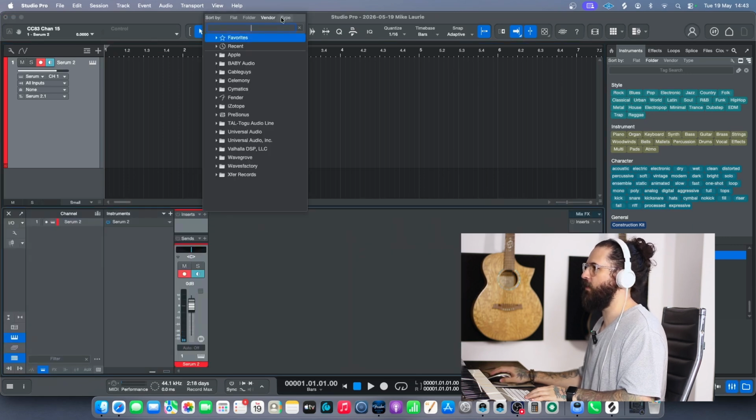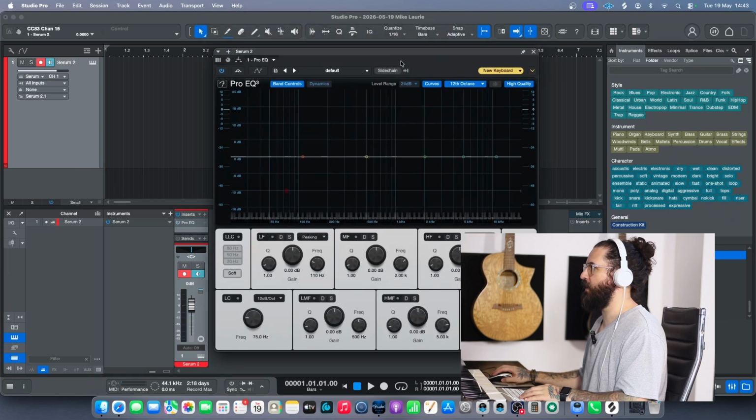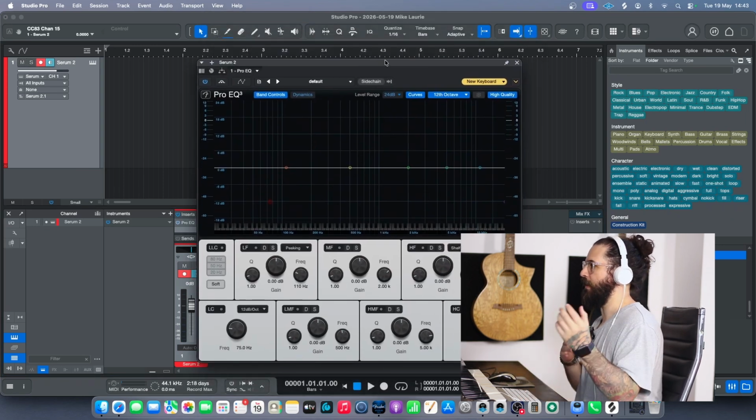So the first thing I would want to do is throw on our EQ. For me, the EQ is such a great way to filter in and out frequencies, and this is a great way to try and create movement within your track. When you filter out the highs and you go more to the mid-range and you bring it back in again, you'll notice that your track will have this swell kind of effect. The frequencies move in and out as we move that high cut filter across.